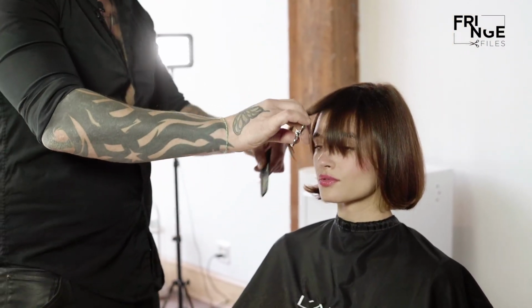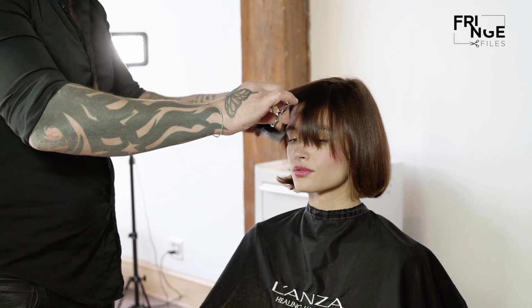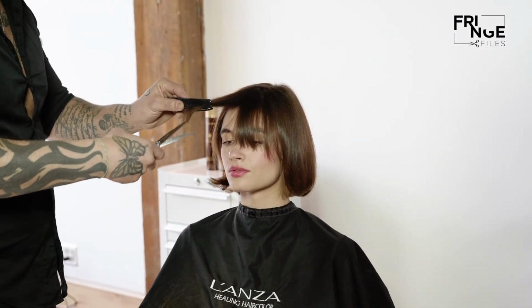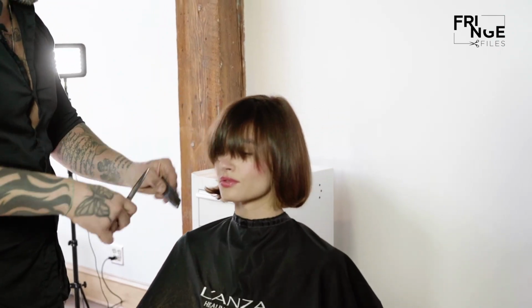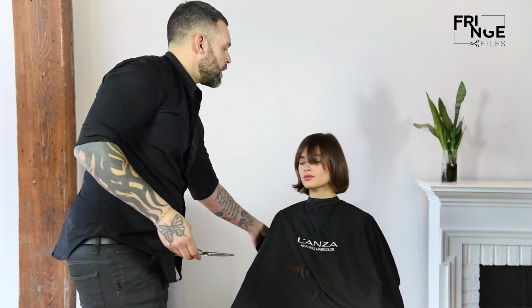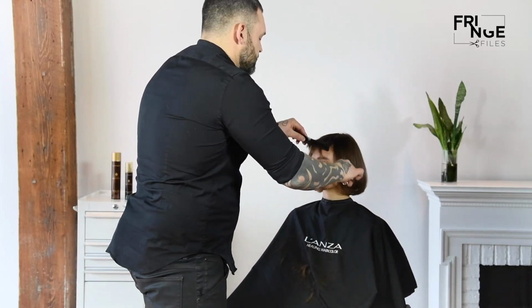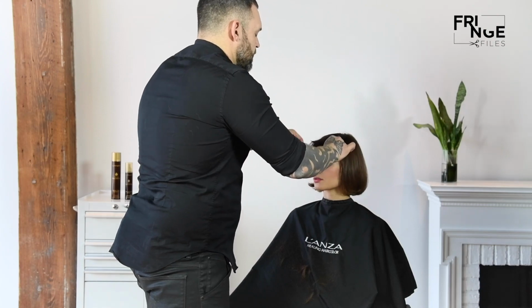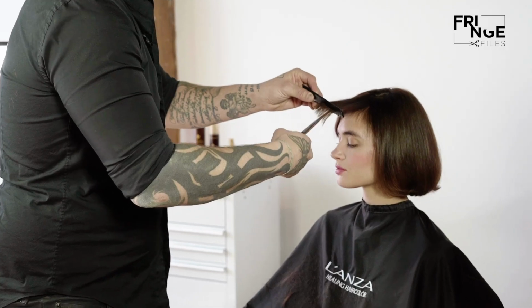You don't want to go too deep when you're point cutting these fringes. If you go too deep, you're going to start to lose that perimeter line. So we're only going to go about a half an inch in, keep it at high elevation. This way we keep it nice and soft and really get to maximize the look of that Bordeaux fringe.